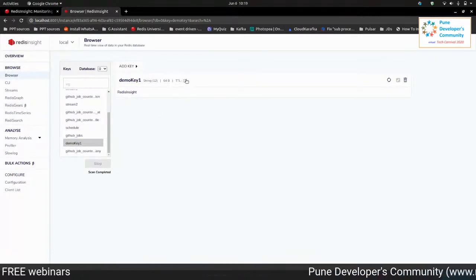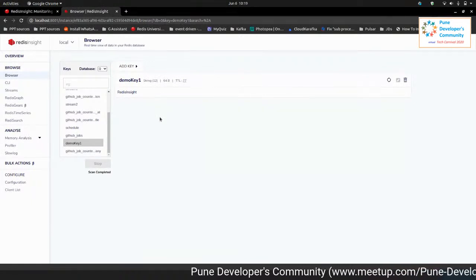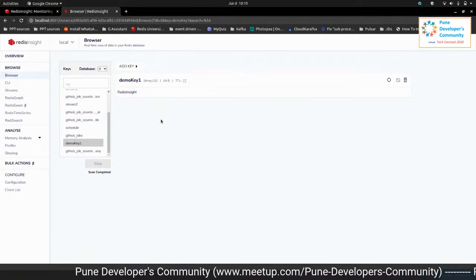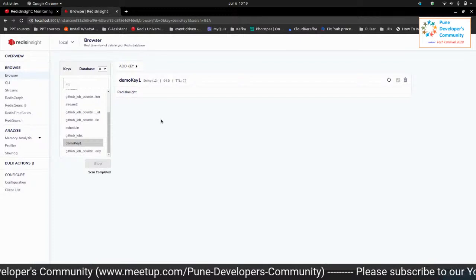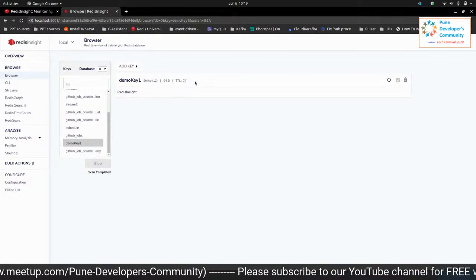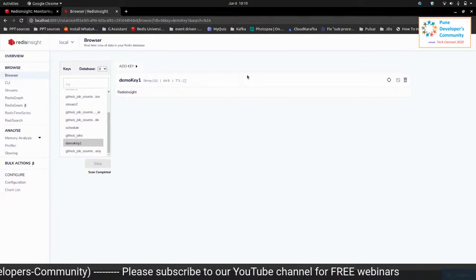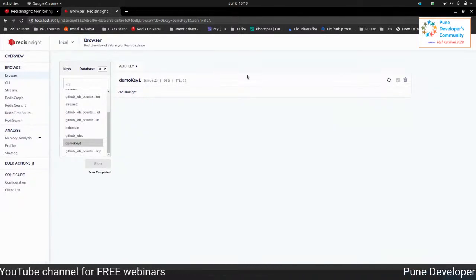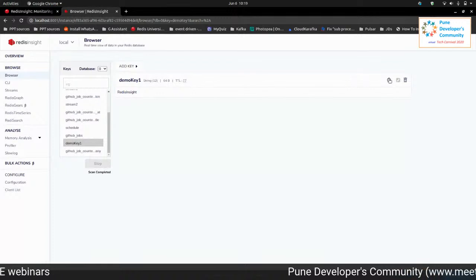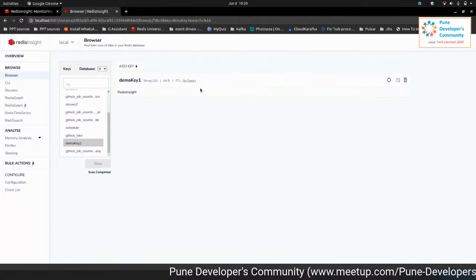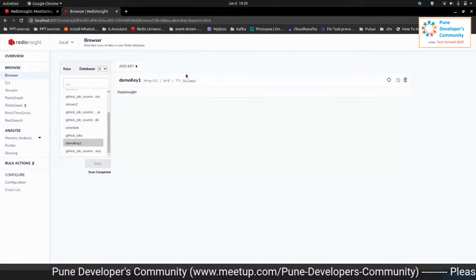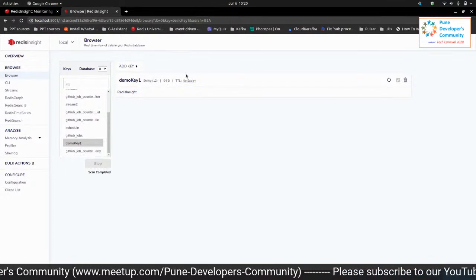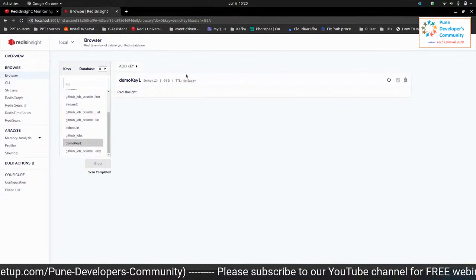And the UX is so descriptive and self-explanatory that even if I had not told you there is something called TTL, or expiry, you can go and look and see, oh, there's something called expiration, which says no expiry, meaning that key could be set for expiry, right?